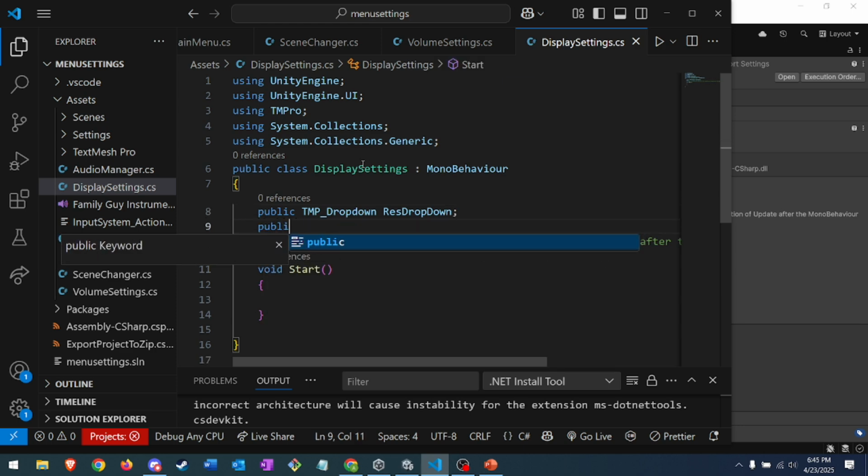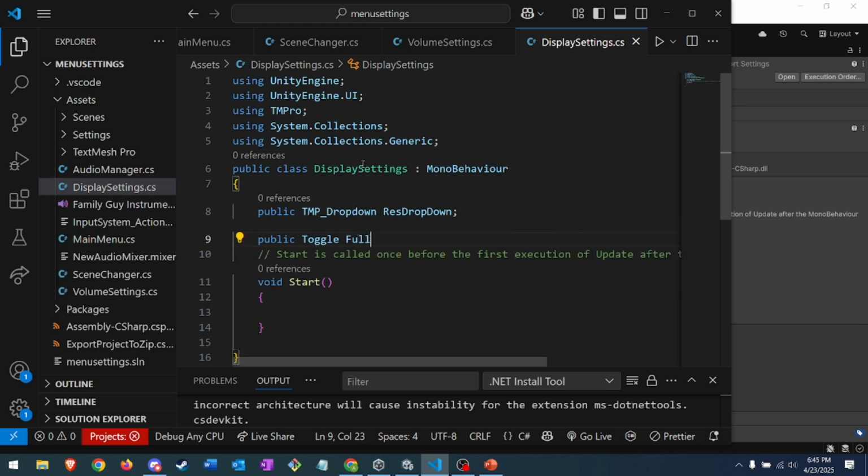Then we'll do public Toggle fullscreen. Public Toggle fullscreen toggle. That's our toggle object.